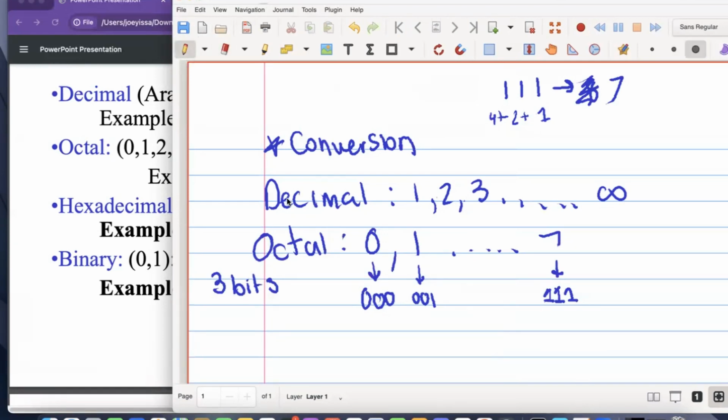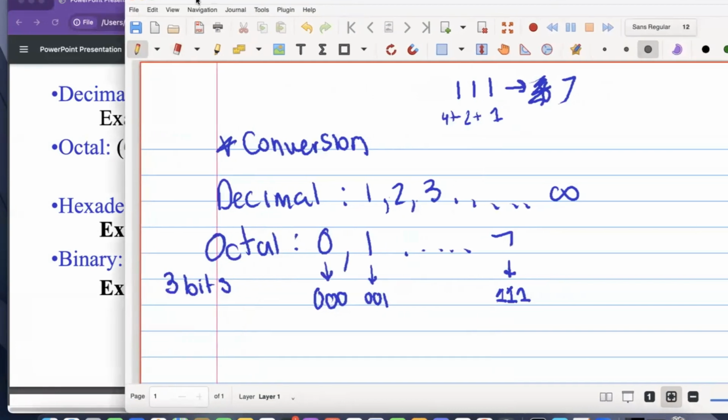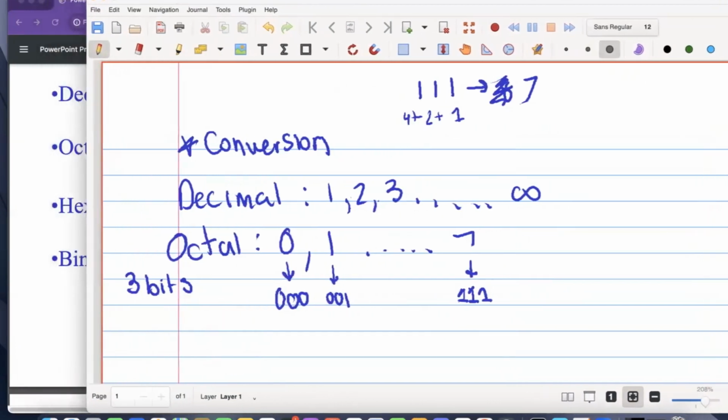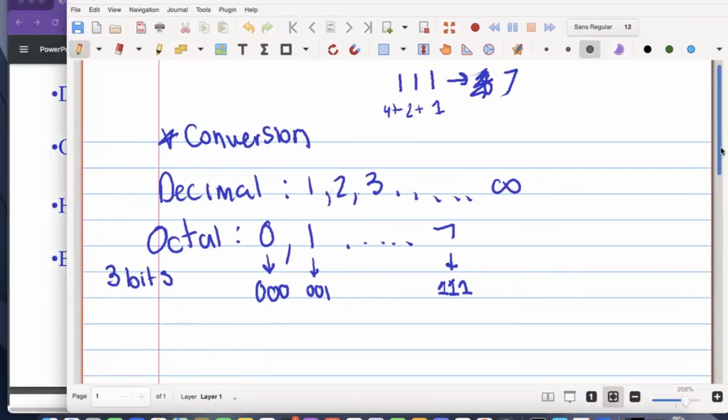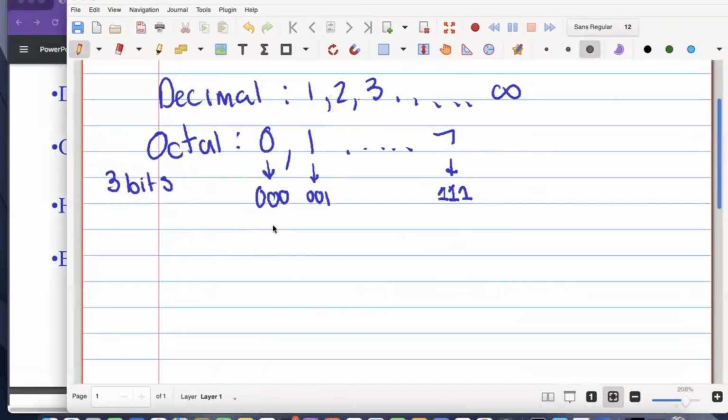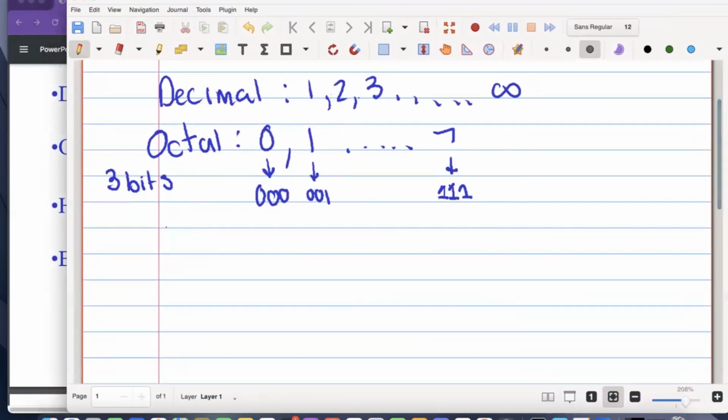Then we have hexadecimal, my favorite actually. Hexadecimal is relatively easy. Hex means 16. So guess what? We now have that 4th bit added to our counting. Basically, we're from 0 all the way to 16. How do we know this? How can we represent this in something that we can easily understand? Well, 0 is 0, 0, 0, 0. You would have 1, which is 0, 0, 0, 1.